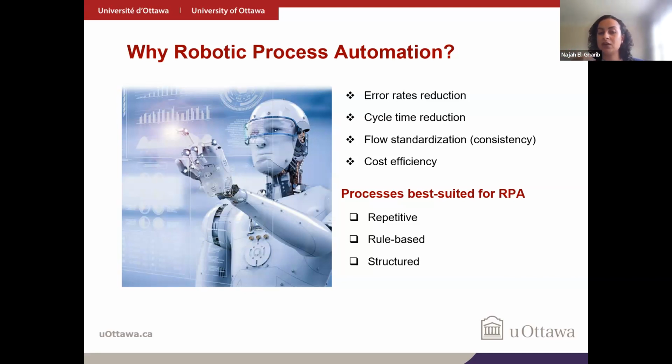And which processes are actually suitable for RPA? It's the repetitive processes that are repeated a lot with a very low number of variations, or more structured and rule-based with very few exceptions. These are the most suitable for automation, because I don't have to reconfigure so many different exceptions when I'm building my script. And whenever there's more variability, that will affect my implementation and how I monitor my processes after.